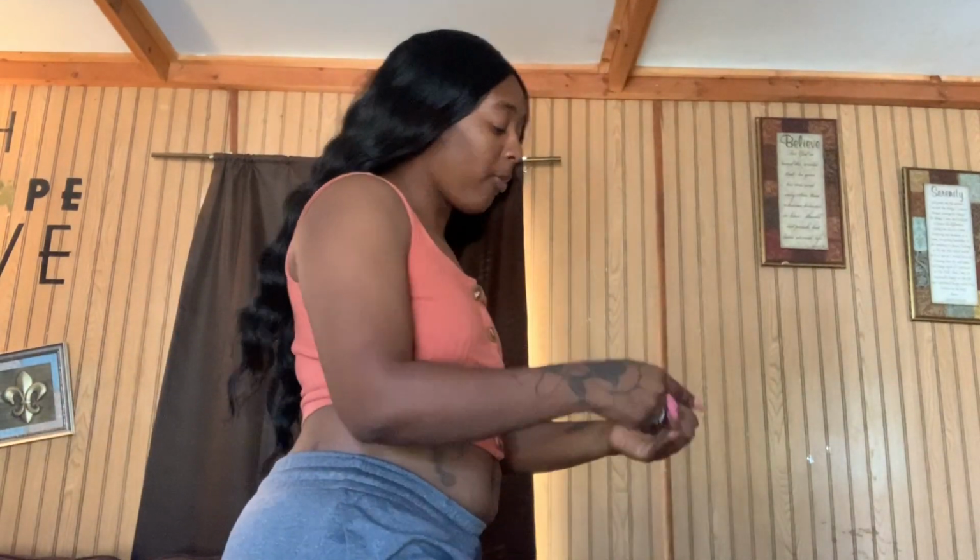She's still shedding. Why am I hitting to my butt? That is crazy. Yeah, crazy. But I would be wearing this wig. I would recommend it to you for real, for real. Especially if you're looking for something real affordable, you know, just for a night out or something. I definitely do recommend this.